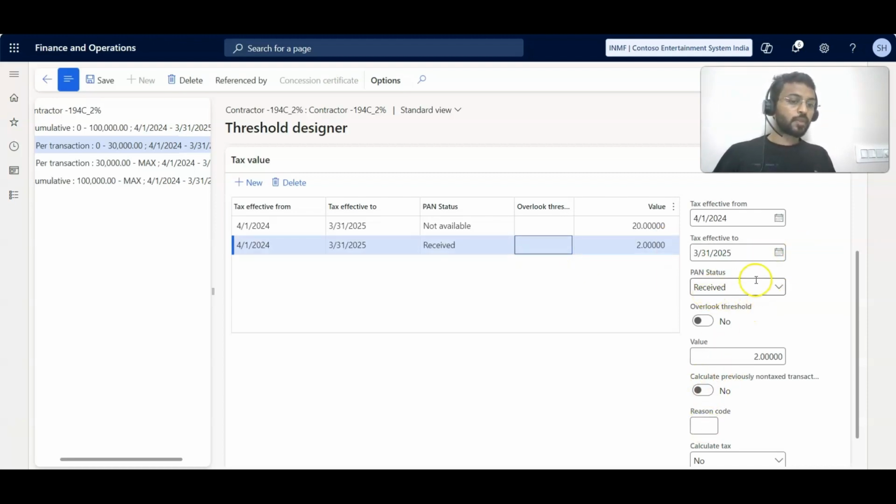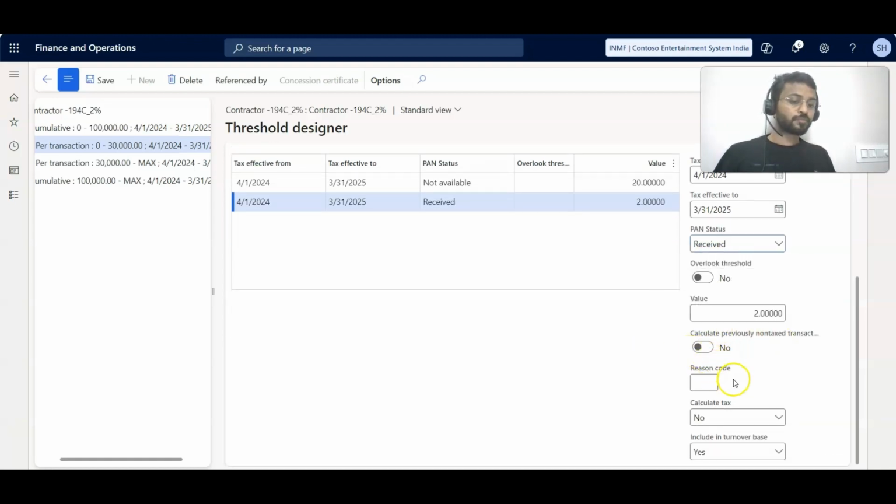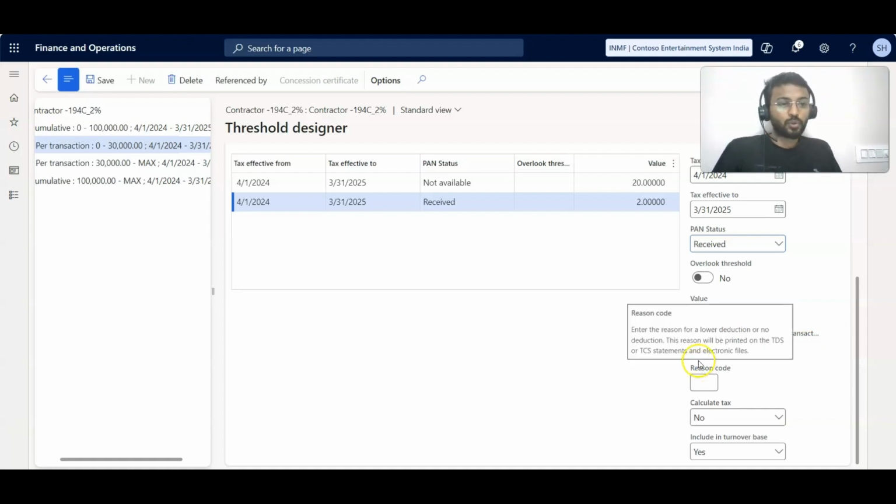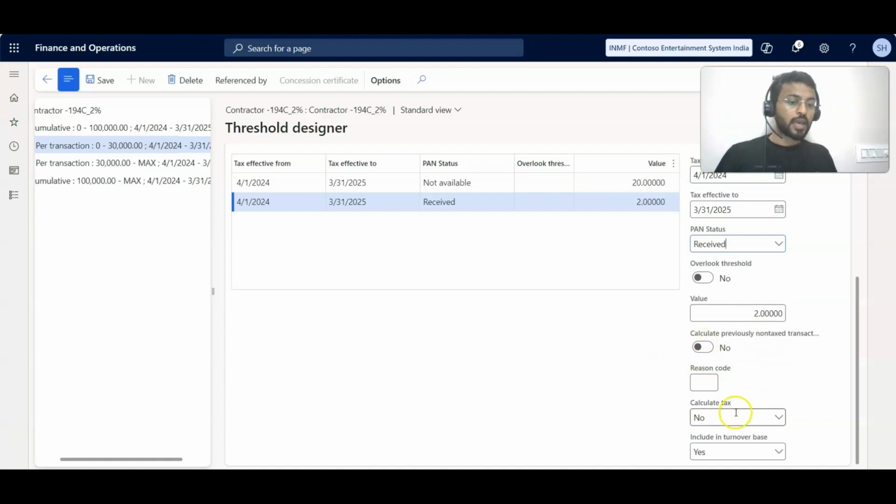Here you can see define tax rate for PAN card received and not received. Then we have an option over here, calculate previously non-tax transaction. Over here, till 30,000 there is no tax, so we don't need to enable this. So I have selected no for tax calculated, and this TDS is turnover based, so I have selected yes over here.